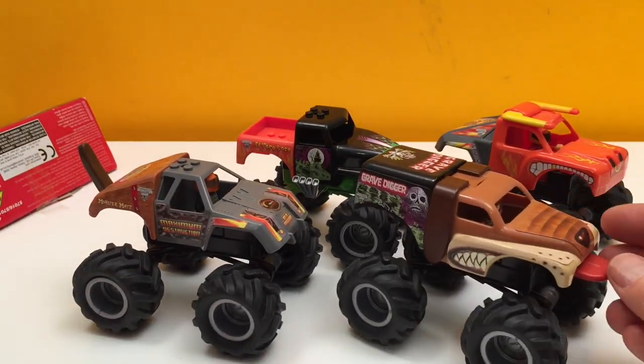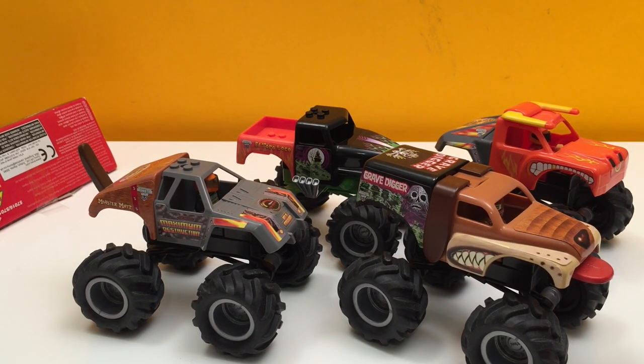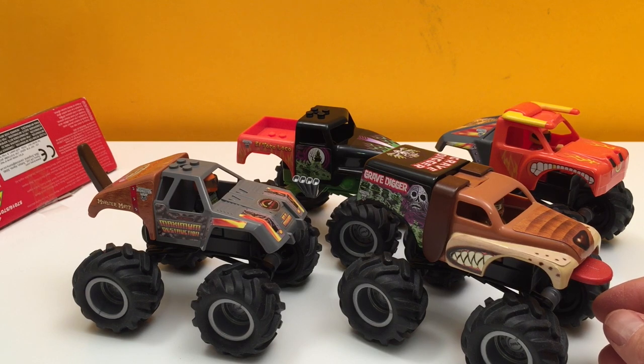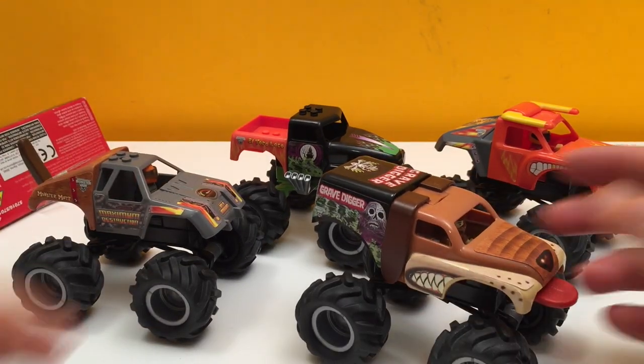I kind of thought we'd be able to do this, but I didn't want to try until we got enough trucks. So now we got six trucks we've done. Here's four of them today. And I got another set that we got last week, and that's another Gravedigger with a special jump. And we're going to bring that out, and then we'll have some more fun jumping and smashing. All in all, these are incredible. So let's do a quick switch back.